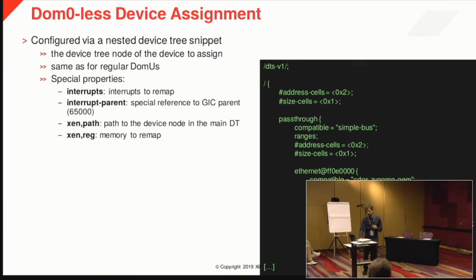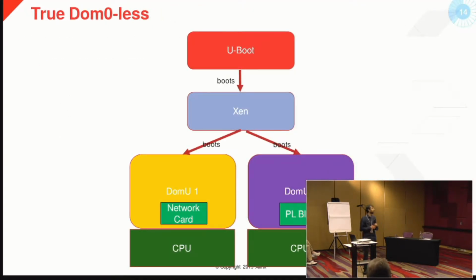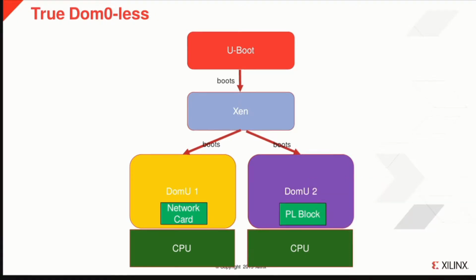And that's pretty much it. So automatically Xen will boot your guest with device being assigned, opening the door to a true DOM0-less scenario where DOM0 is actually not there. Now, this is not actually implemented today, but it's trivial. It's just a matter of actually not doing something. It's certainly easier than doing something.